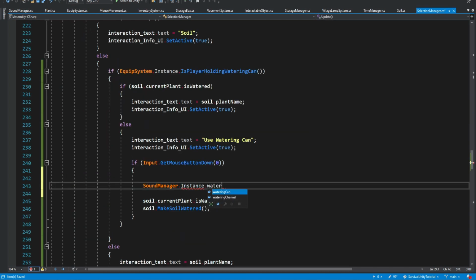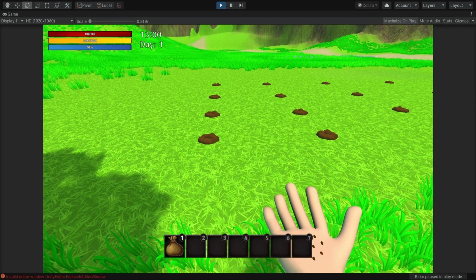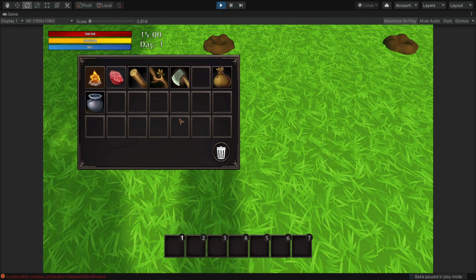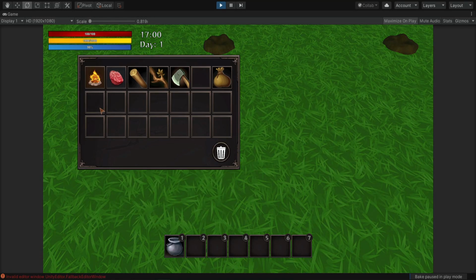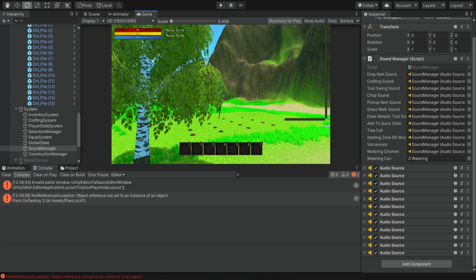So watering channel, play one shot, and I want to play the clip that I just added, watering can. So now all of these things are working and we can start expanding upon it.